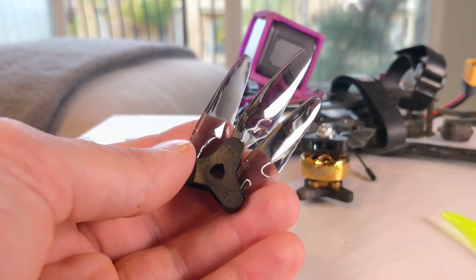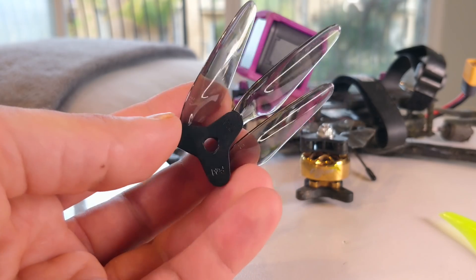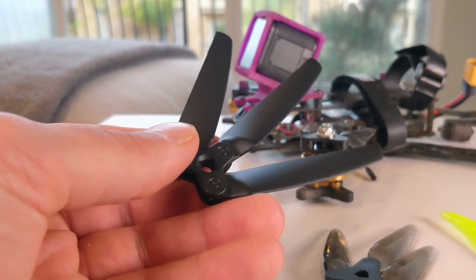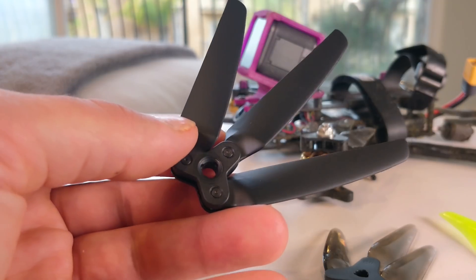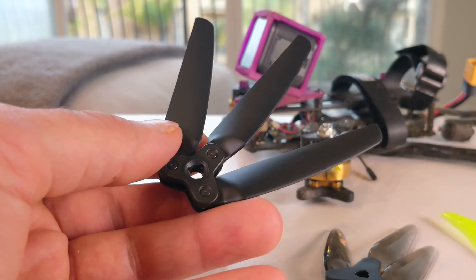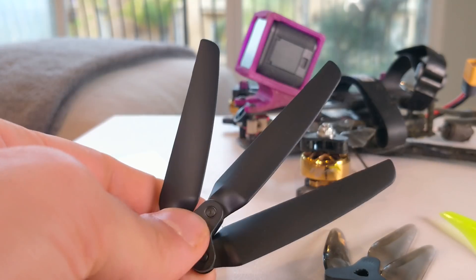This isn't a new concept — there's nothing really original about folding props, they've been around for a long time. Cinematic quads, the big giant floaty things, have had folding props forever. What really clued me into folding props for mini quads is actually this prop. I have used larger folding props but never thought about folding props for mini quads. So this is the Lumineer 6.7-inch folding prop. The mold and concept was originally designed for a Kickstarter drone, but they redesigned it for FPV quads. It's a 6.7-inch prop that weighs 7.1–7.2 grams, which puts it in the 6-inch weight class.